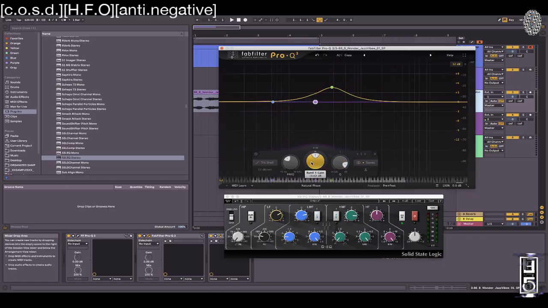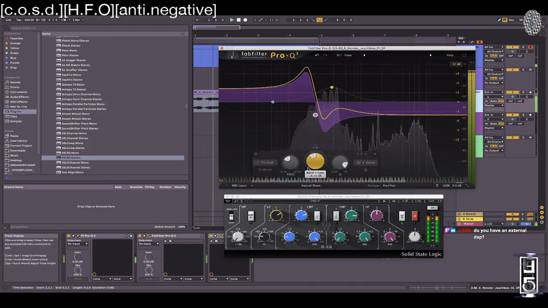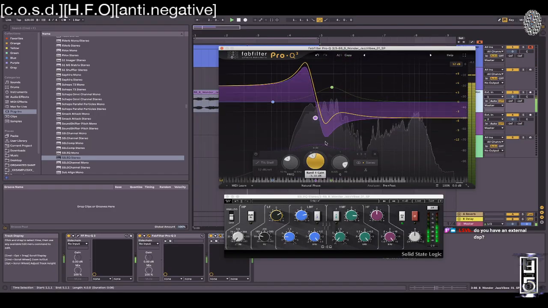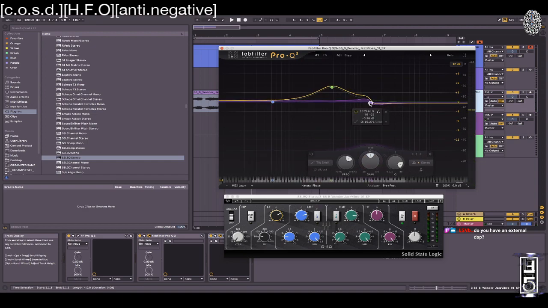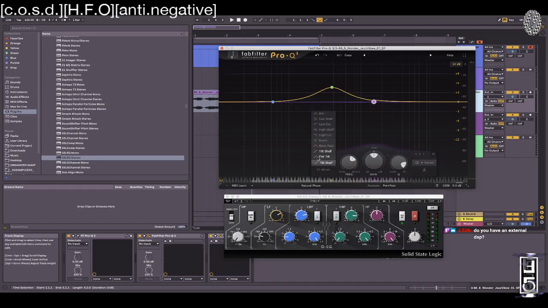You could automate that, have it do some effects, if you wanted to. But yeah, so that's how the shelf filter should work. Again, shelving, pushing up a whole band of frequencies, not just one bell curve worth.